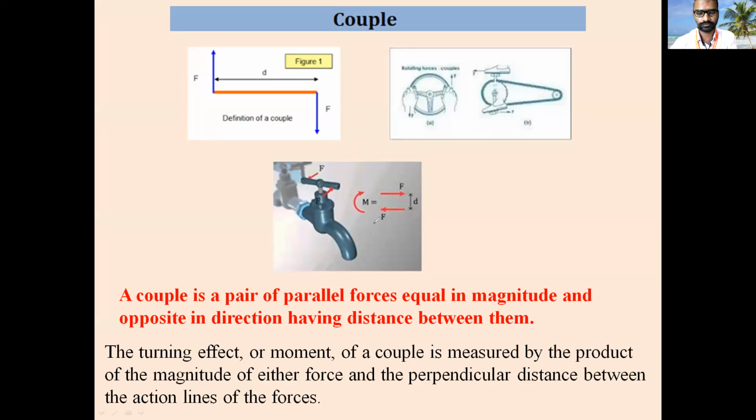Sir, in examples, would the regulator of a fan come? Yes. In order to rotate that one, you have to apply two forces. Correct, sir, with two fingers you apply two forces. There will be some distance. So if you consider this a regulator, you have to apply force on one side like this, and on the other side like this. Then only this will rotate.